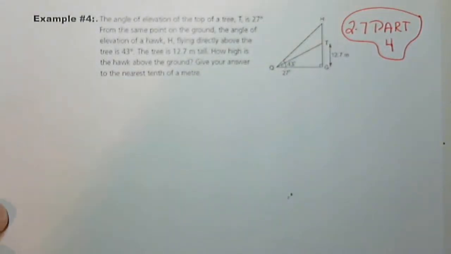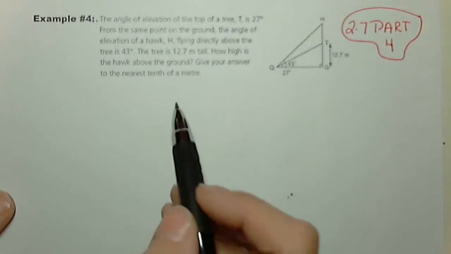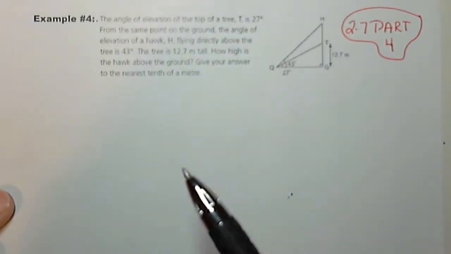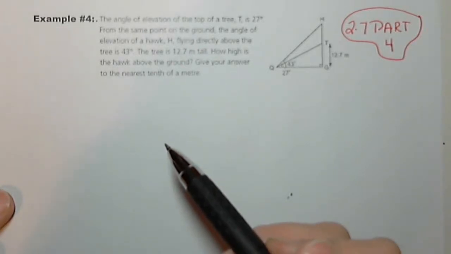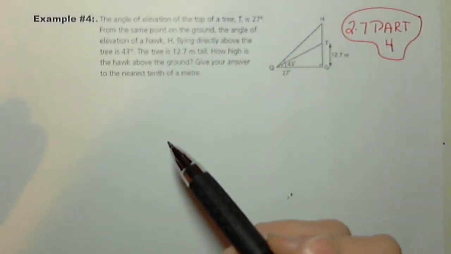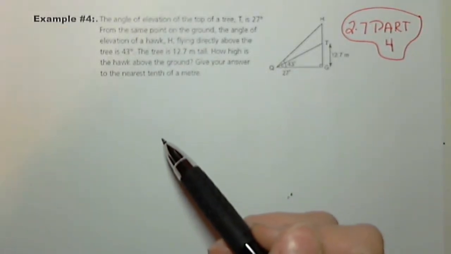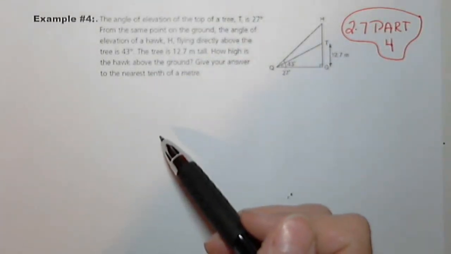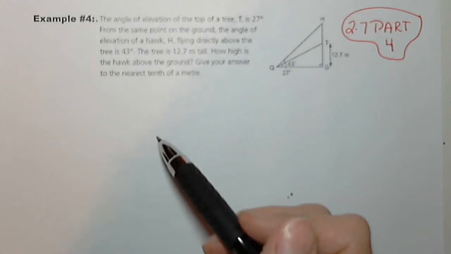This is 2.7 part 4, and we have a word problem here that's slightly more complicated than the previous ones. There's not always going to be one straightforward method to doing all these word problems. However, if you read the questions carefully, redraw the triangles separated, and just take it step by step, it is going to lead you in the right direction. Don't panic if when you first read the question you don't exactly know what to do. Just start by doing something.